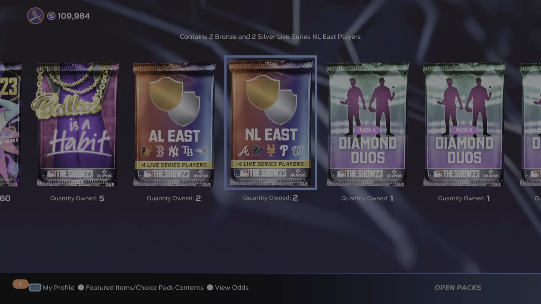Alright, last Bonus Habit pack. I guess he was a diamond. Ooh, he was an 85, but he dropped, so. Alright. Okay. That wasn't bad though. The Bonus Habit pack wasn't bad though. 5 out of 5 packs.